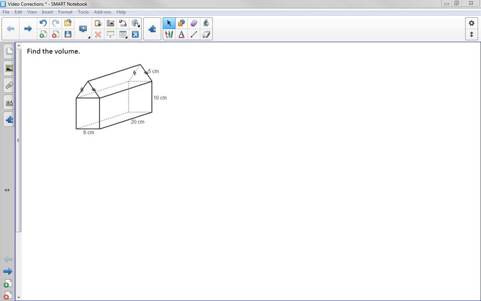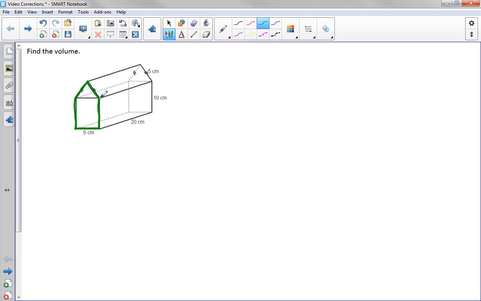So I want to find the volume of this prism. Well, the formula for the volume of a prism is the area of the base times the height. So first we have to identify what the base is, and the base here is this almost house-shaped end, because that's on the front end and at the back. So I need to find the area of this little house shape that's in green, and then I'm going to multiply by the height. But let's take care of the area of the base first.